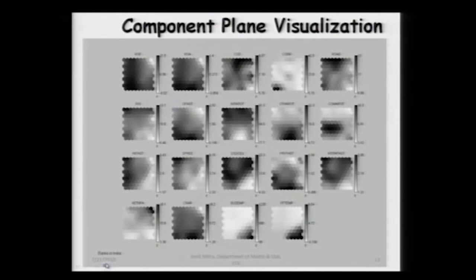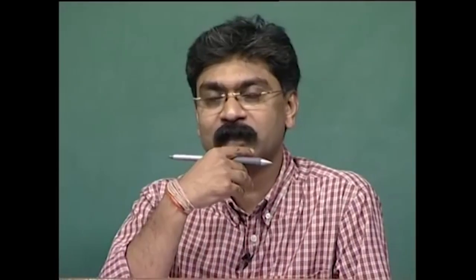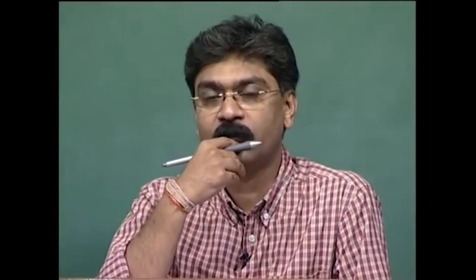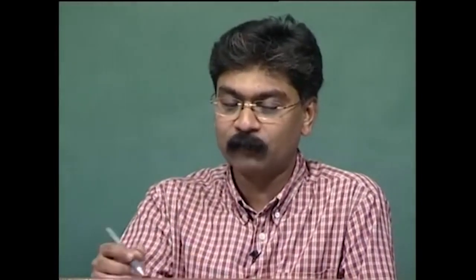Now, for the same data, when we had the SOM representation and the visualization of the self-organizing map, this is another way to look at that particular clustering, which is called the component plane visualization, which actually looks at each of the constituent variables. Remember, these were the variables used in that multidimensional data. So we have 15 plus 4, 19 such variables, which led to all the previous visualizations in the data.